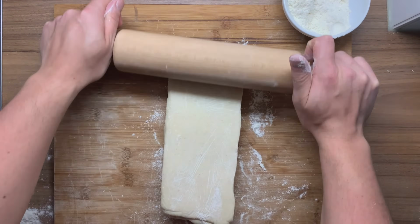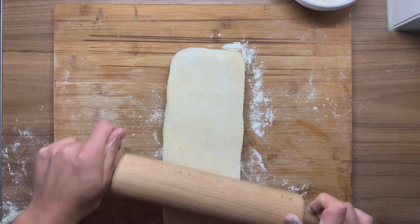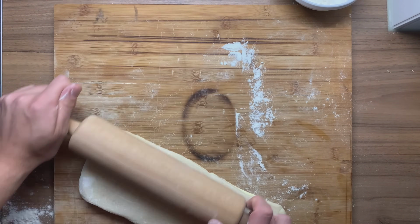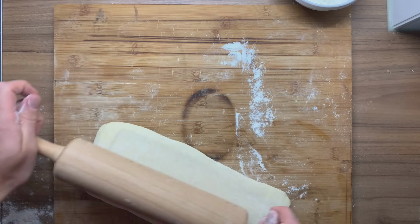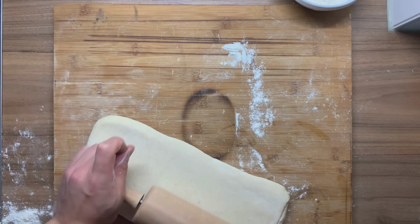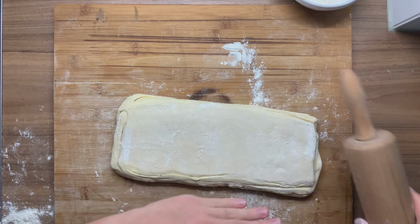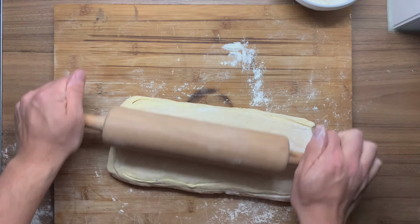So let's roll it out one more time. Try to roll it out evenly if possible. I'm not really good at this. Maybe I need a better rolling pin, but give your best. Here you can already see some layers of butter and dough.